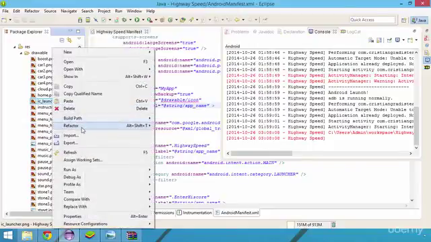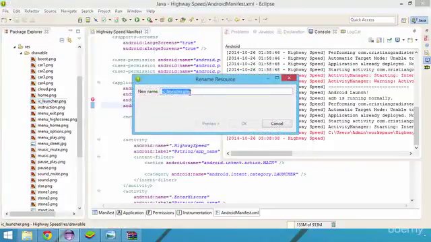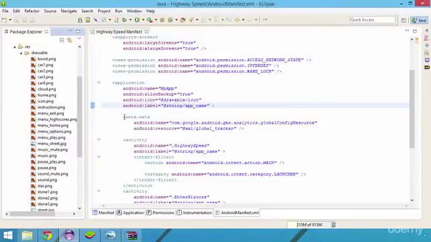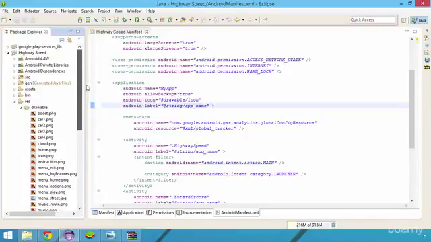We will solve this by simply renaming the IC_launcher.png file into icon.png. Another solution was to actually change the reference in our Android manifest file to point to the IC_launcher file. The error disappears because we now have an icon.png file in our project. It's time to run the game and see the change. But first I will make sure that Eclipse has detected all these changes by simply refreshing the project.